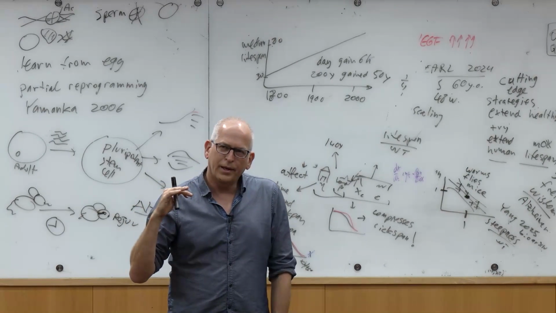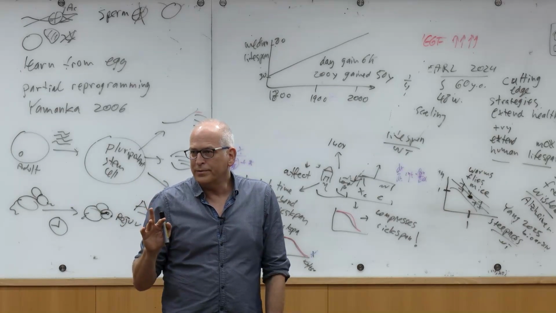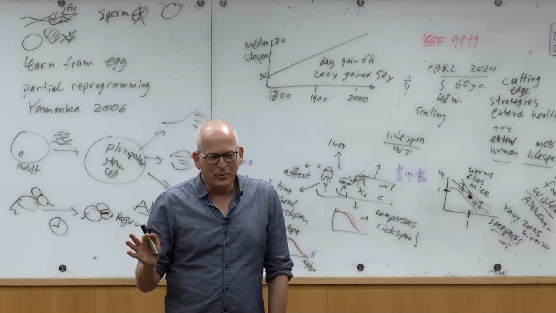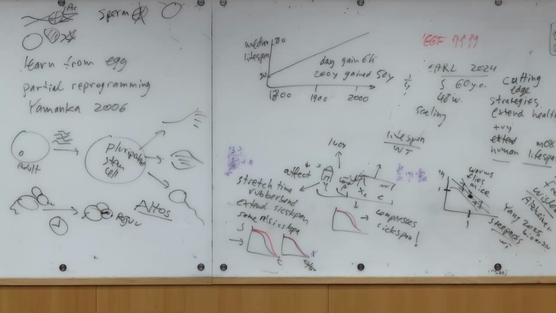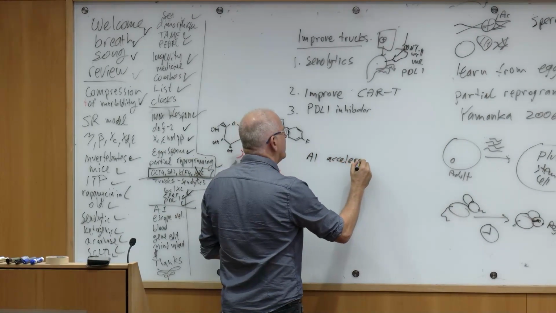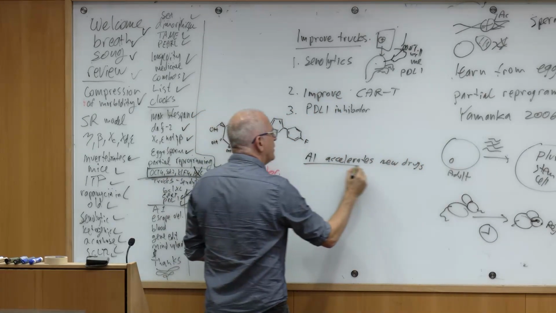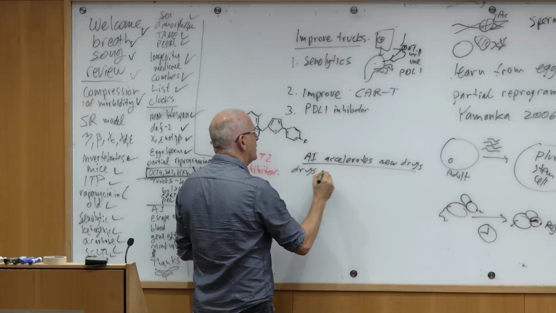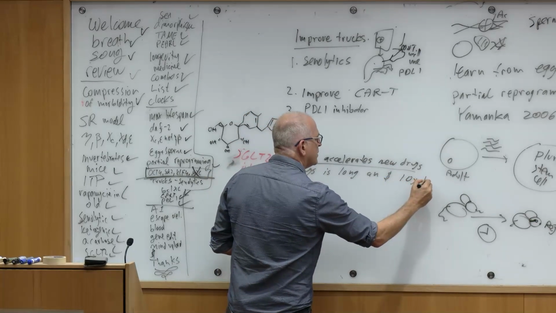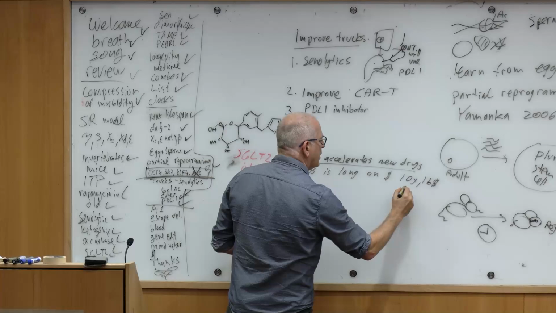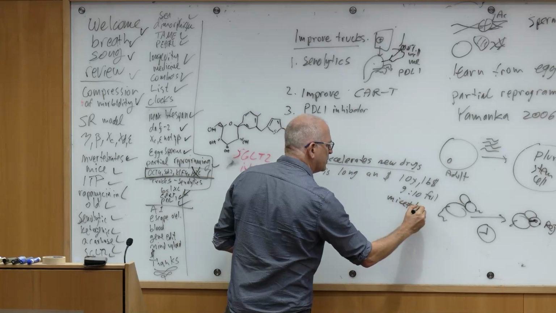People started talking about AI, and I was very skeptical. Two years ago, he told me AI is going to help make new drugs, and I said, I'm not skeptical anymore because of the advances we all saw. So the idea is that AI accelerates new drugs. Right now, making drugs is long and expensive. It takes 10 years, $1 billion, and 9 out of 10 fail because mice are not equal to humans.